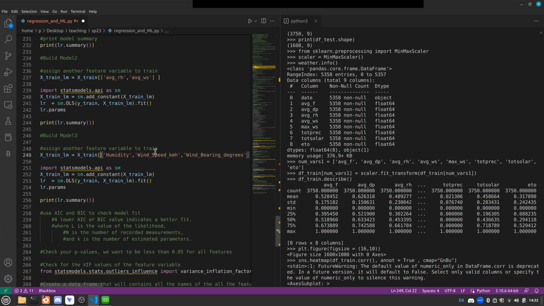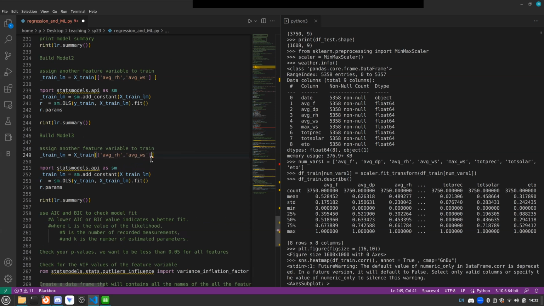So we'll copy in average relative humidity, average wind speed, and then we're going to add a third variable. This time, let's pick one that should add a lot of meaning. We're going to add in total solar, tot solar, because we saw that had a high correlation. We'll train that. We're going to go in here and rerun all the same lines of code again, retrain our variables, look at our correlation values.